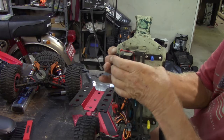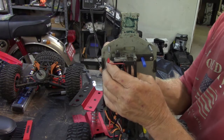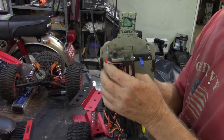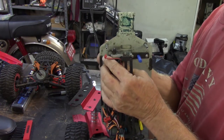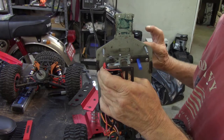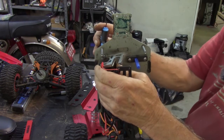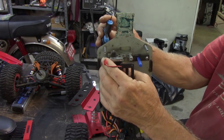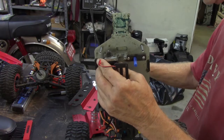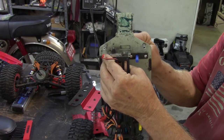And so we got the axle there. Let's get it lined up. Trying to see where the holes are. Just get one on one side and one on the other. That way we know we're lined up with our screw holes on the bottom of that plate for the motor.